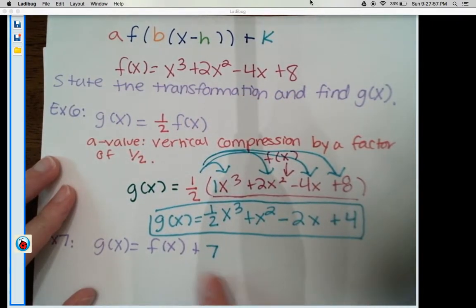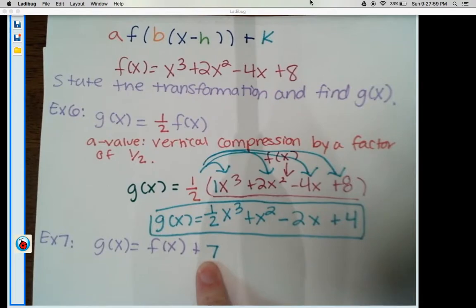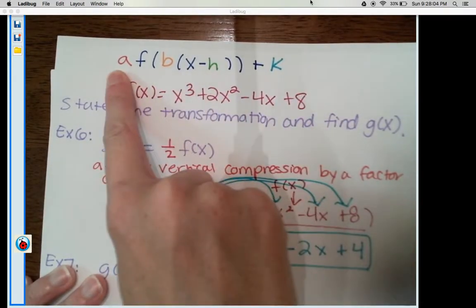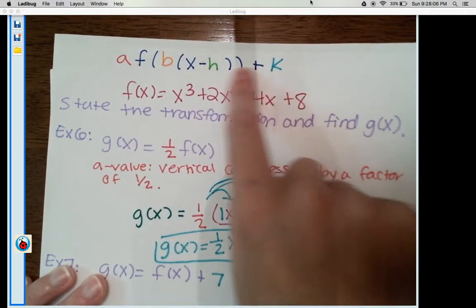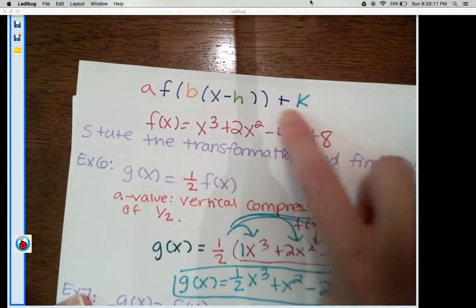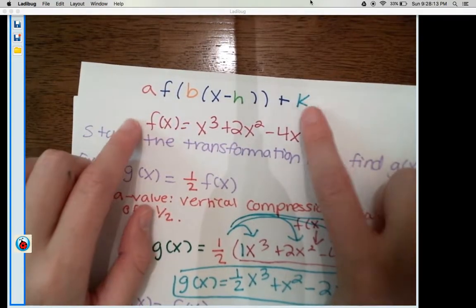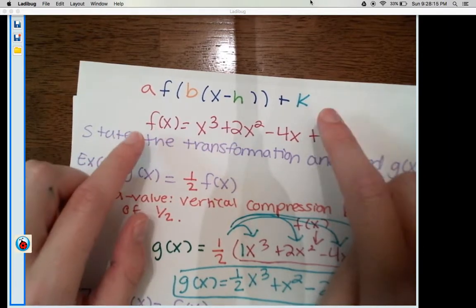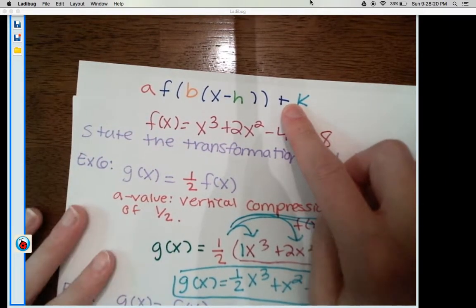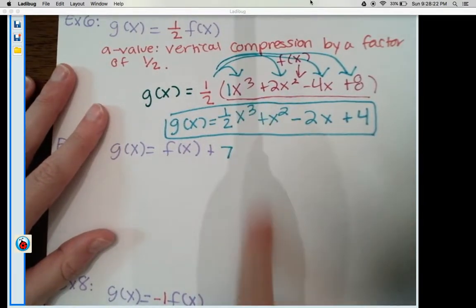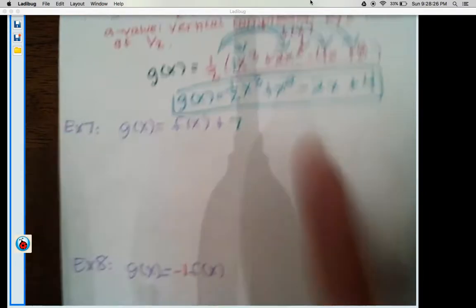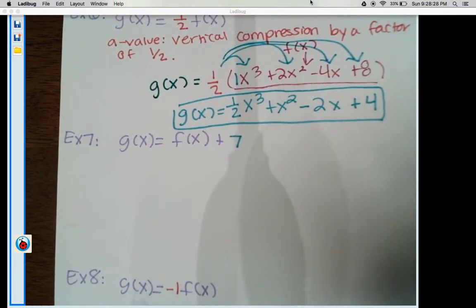Alright, so I have this plus 7 right here. It is added to the end of f of x. So we look at our nifty transformation notation. Remember this is outside of a parenthesis, so the only thing added outside of a parenthesis is the k value. The only things that are outside of the parentheses, you guys, are the a and the k. So this is the k value, and remember k, you think kangaroo goes up and down, and you don't think the opposite with the k. You do what you think it would do. So this is a k value.